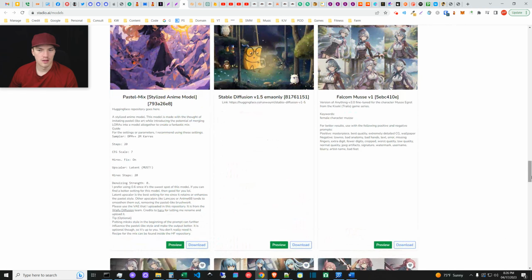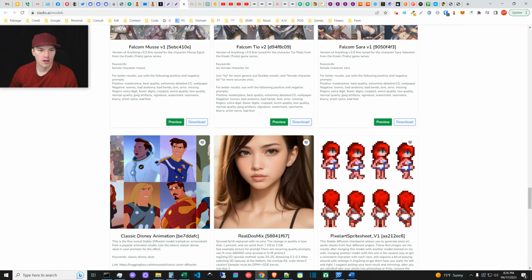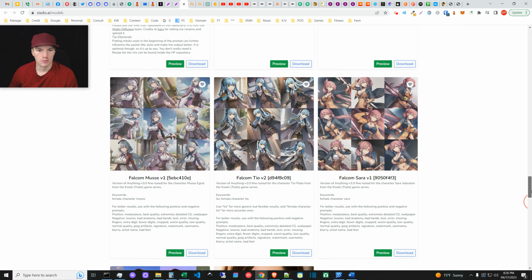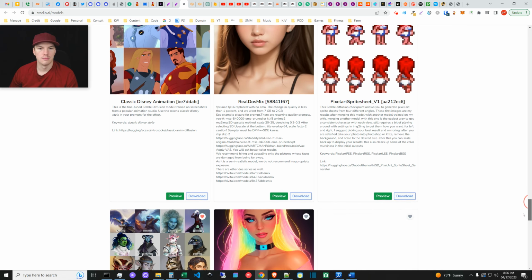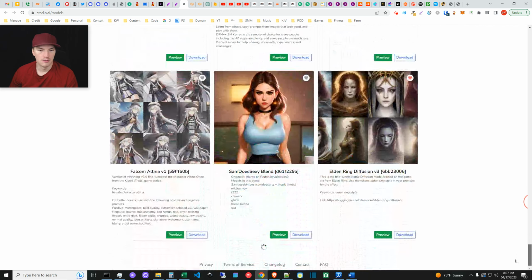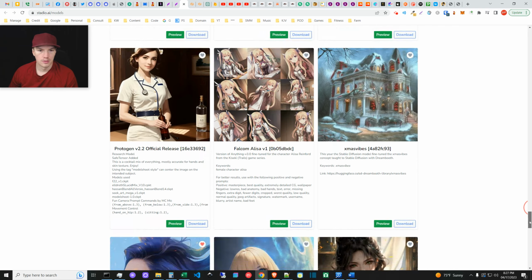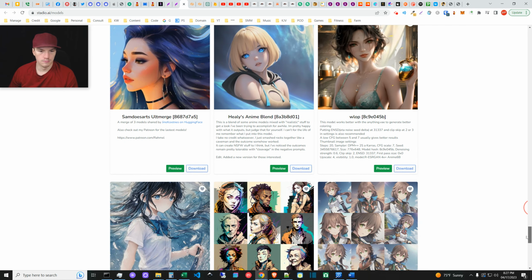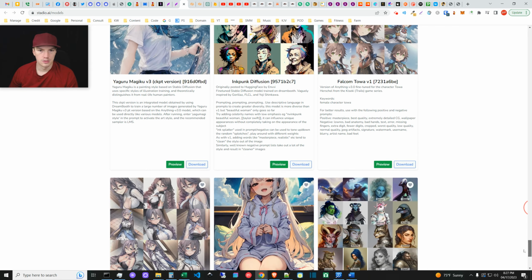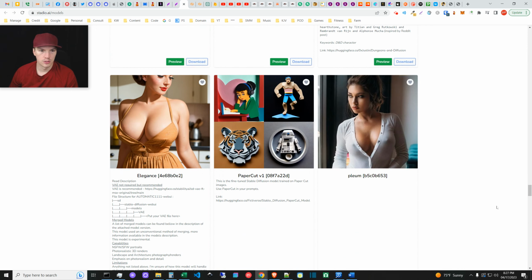If you look through some of these models, there are quality outputs from Stable Diffusion that are pretty much the same, in some cases possibly better than what you're seeing from people posting Midjourney samples. There's an Elden Ring model, and a lot of these are really rich, high quality.